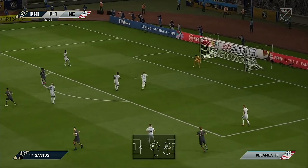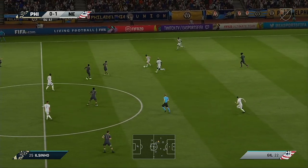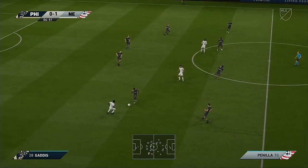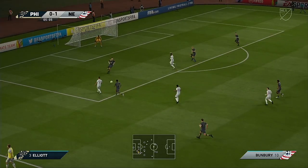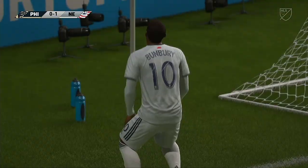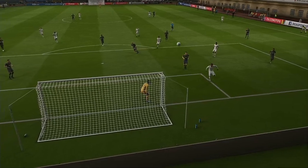And there's the feed into the box. A very attractive looking move, easy on the eye, but nothing there. And Carles Gil. Poor pass under no real pressure. Getting forward. Will it be? Well, that was simply miles off target, dear me. Oh, close your eyes when you're watching this one. It's horrific.